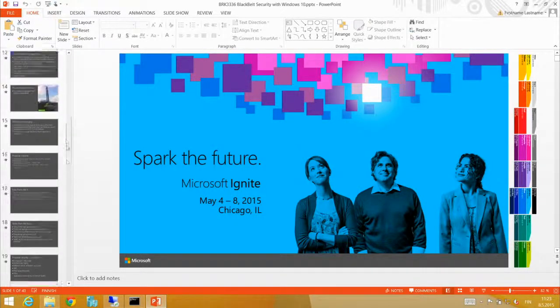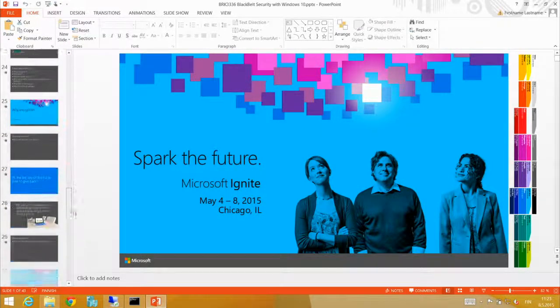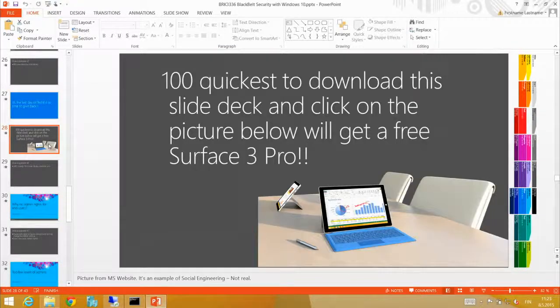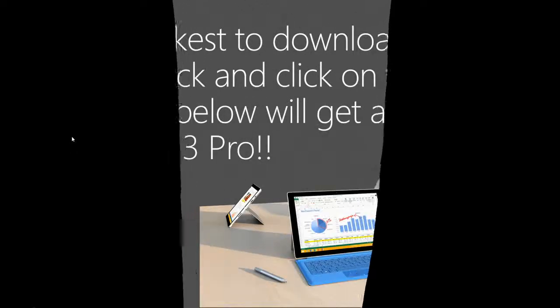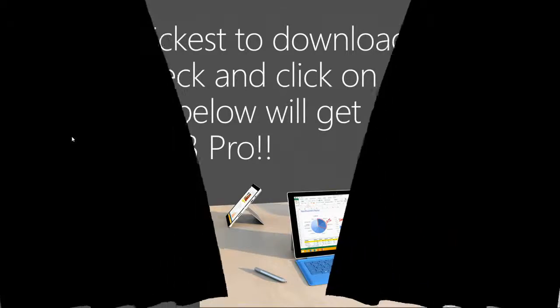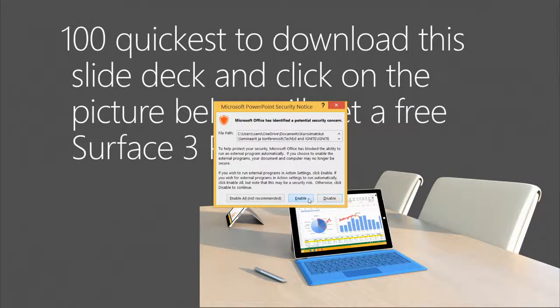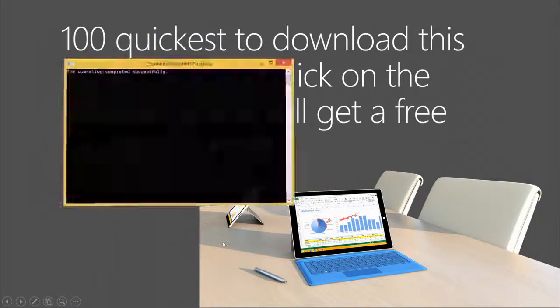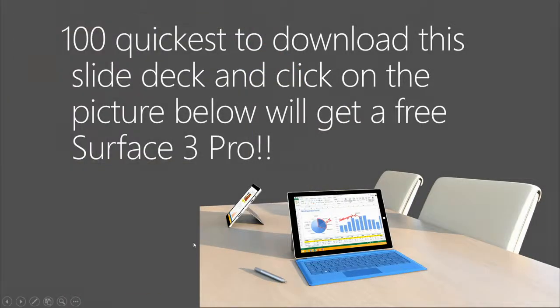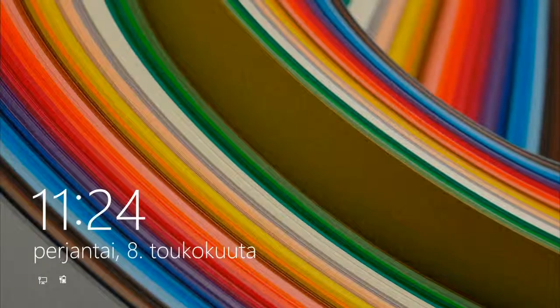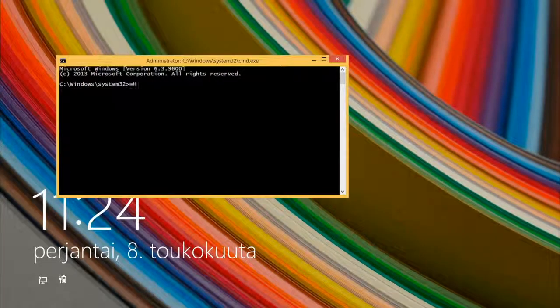Let's see where we were. We were here. And let's try that again. Okay? Why do we have black curtains now? I have no idea. Okay, and let's press enable. And what you should see just briefly is operation completed successfully. What did it do? My computer is now totally hacked. And BitLocker doesn't help you at all, because of course this is an online attack. So now if I press Windows P, I get system access.